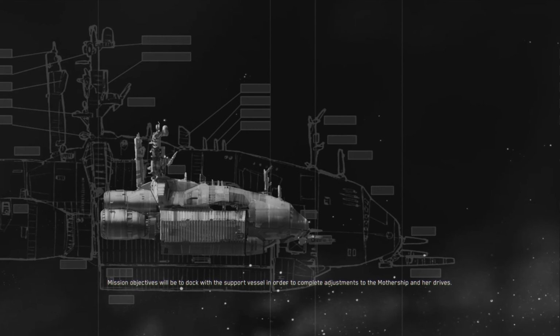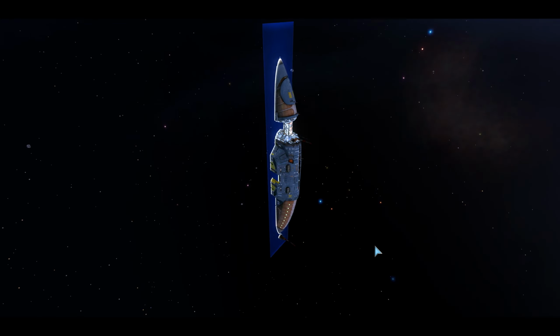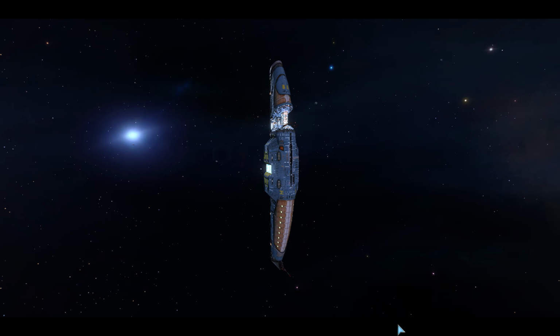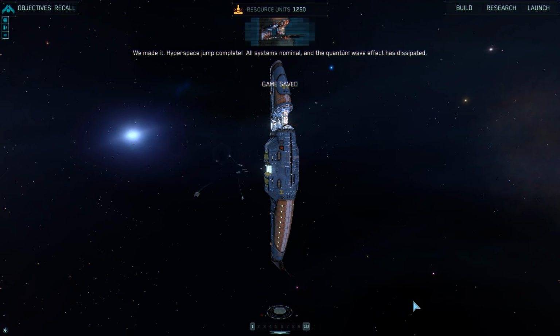Mission objectives will be to dock with the support vessel in order to complete adjustments to the mothership and her drives. New research available. We made it. Hyperspace jump complete. All systems nominal, and the quantum wave effect has dissipated.